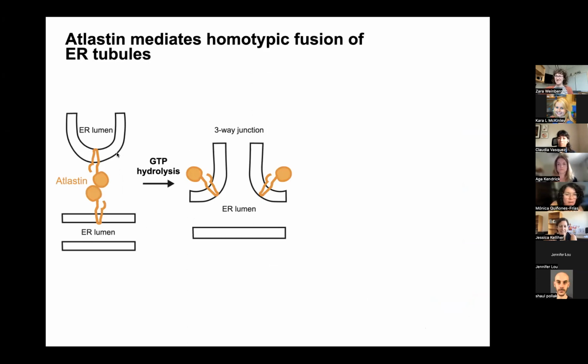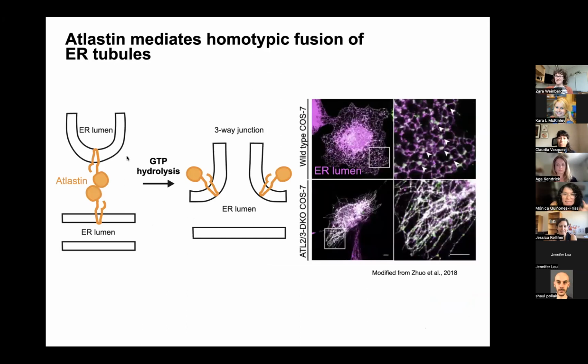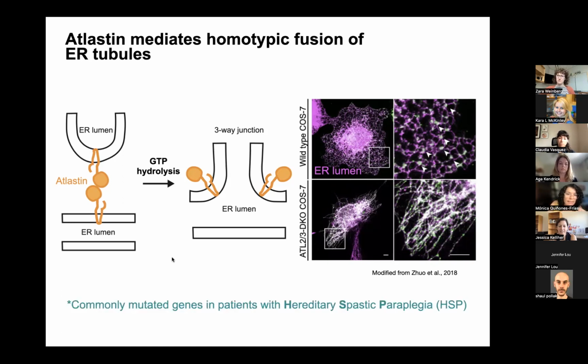And mutants of atlastin have been studied in non-neuronal cells, and what they found is that ER tubules in these cells are messed up. And these phenotypes are primarily observed towards the periphery of cells, where ER tubules are predominant. And as I alluded before, atlastin is one of those genes that has been previously discovered in this type of motor neuron neurodegenerative disorder called hereditary spastic paraplegia.